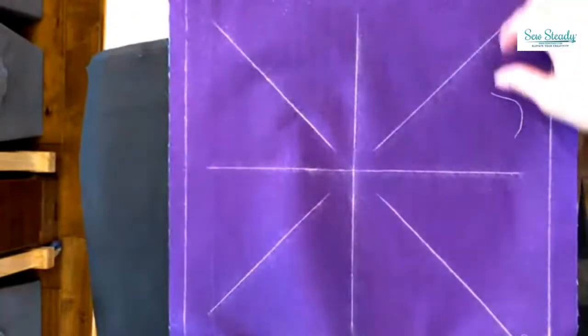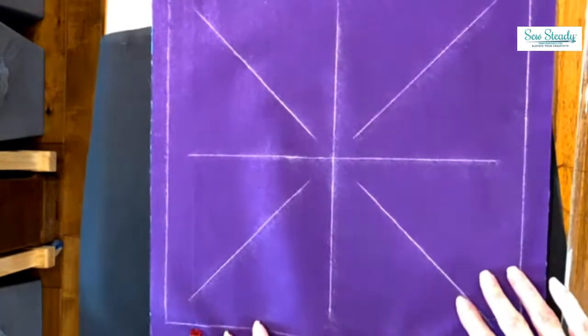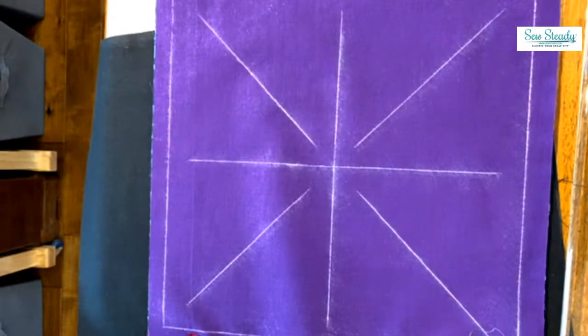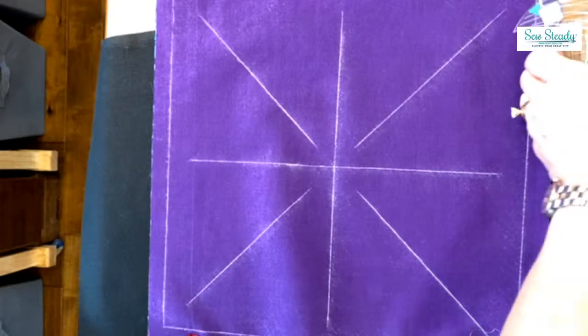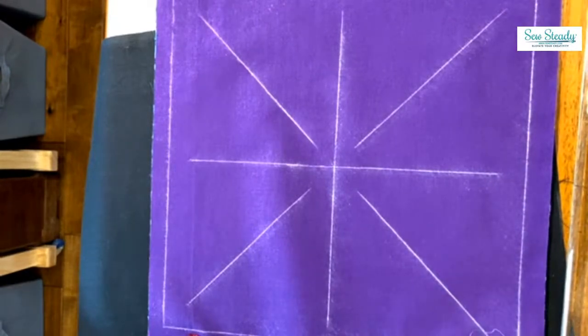Here is my prepared block for today for the spin out ruler, or spin out block, I should say. And of course, I've already drawn in my lines and everything. Now, I've put in some of the work to make it a little bit faster for you, since we really have 3 things that we need to go over today. But what I've set it up as, you're still going to be seeing the basics of everything.